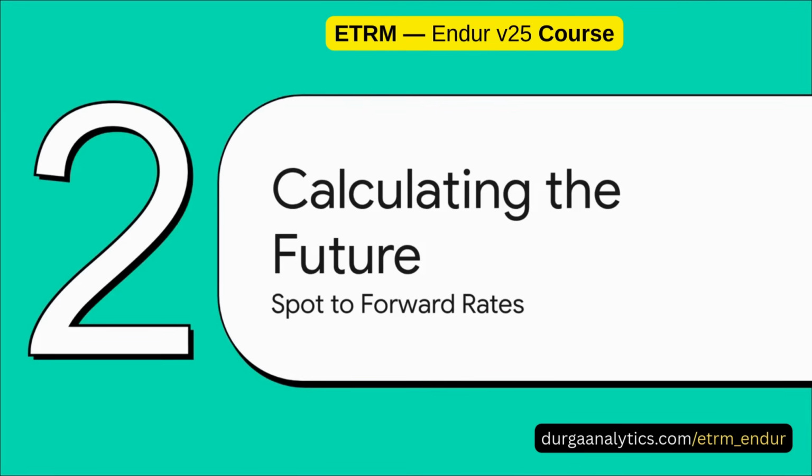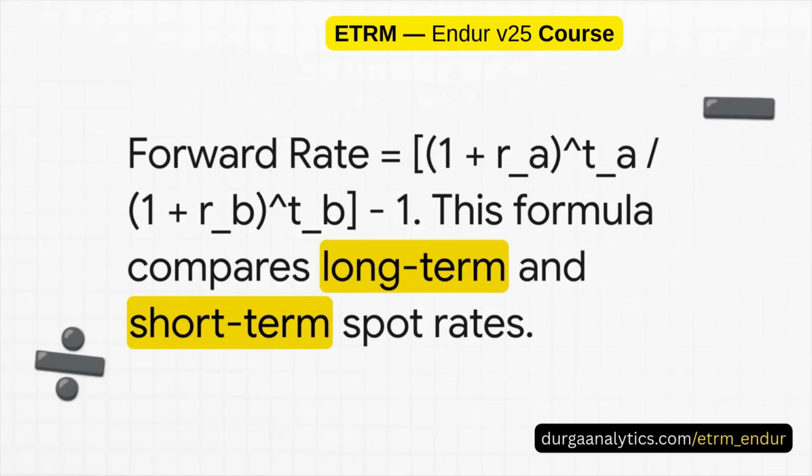So how do we get from one to the other? How do we make that leap from the present to the future? This is where the magic really happens, especially for the quants and the system implementers out there. Let's look at the formula that takes all those market expectations and boils them down into a single usable number. And here it is. I know, it might look a little intimidating at first glance, but I promise the concept behind it is actually pretty simple.